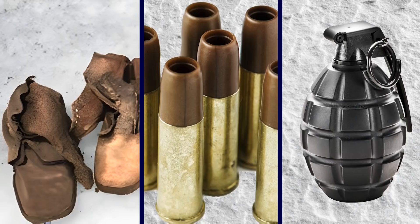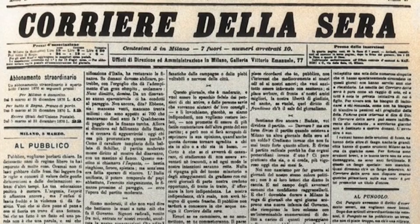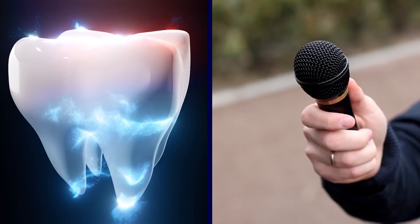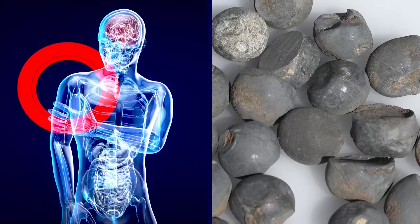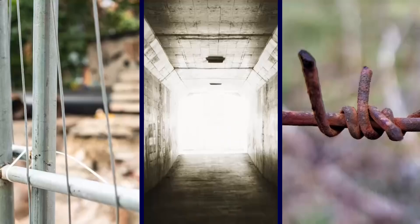Based on the soldier's boots, ammunition, and a hand grenade found nearby, he was sure the body belonged to an Italian soldier. The skeleton told the story of a healthy young man who was much taller than average, standing at nearly six feet. Speaking with local news outlet Corriere della Sera, De Francesco said the soldier's tooth enamel was in excellent condition. He believes the man died in 1915 as the Italians advanced on the region. The body had a shrapnel wound to the right shoulder blade and had been buried by nearly five feet of loose stone, possibly due to an explosion or storm.